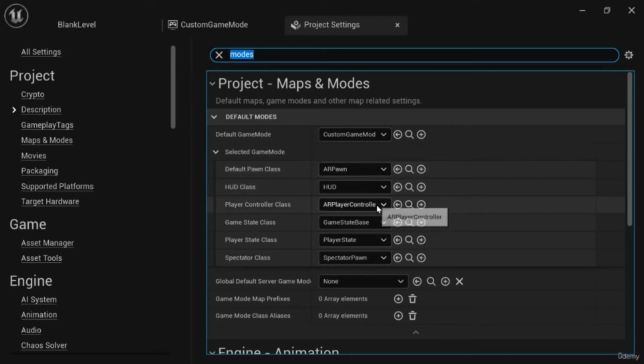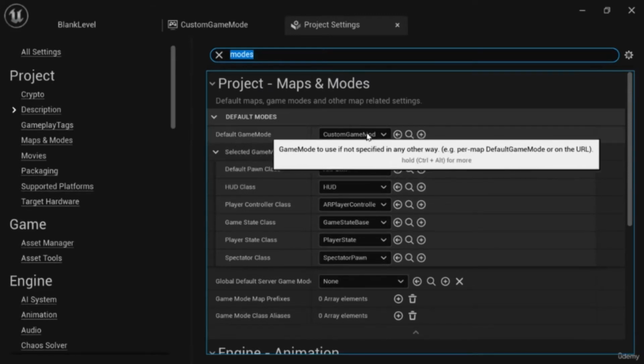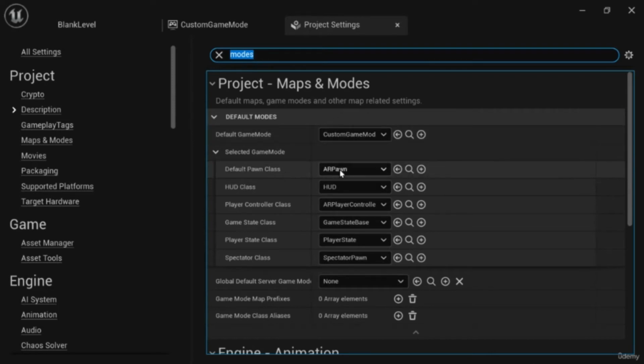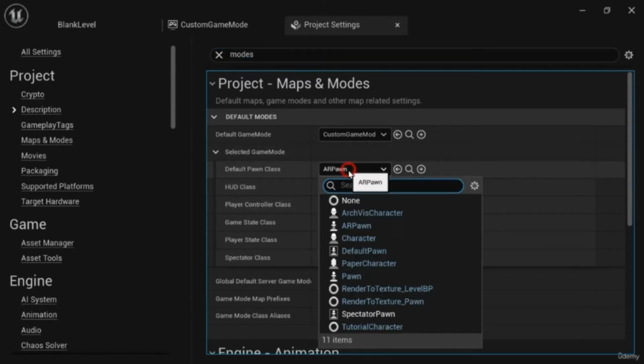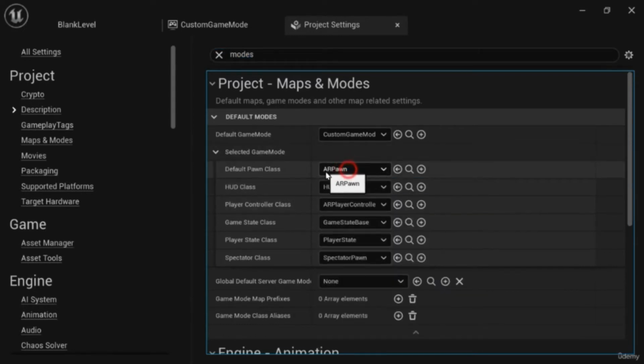Now in the drop down here, selected game mode, this refers to that default game mode that we selected, and you have to make sure that you have the default pawn class and the player controller class correctly set. Make sure these are no longer just the default, but that they're actually your custom AR pawn and AR player controller, which are those two blueprints that we just created together.